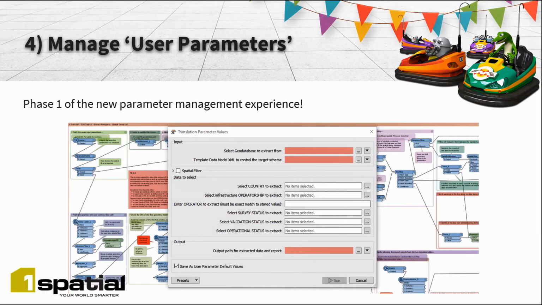Now the next hot feature that I wanted to showcase is one I've personally been waiting for a very long time, and I know I'm not the only one. It's an interface for constructing a form-based front end to a workspace, and it's called Manage User Parameters. It's a capability that's going to allow you to build neater and more logical forms as front ends to your workspaces, and as a knock-on impact, more resilient front ends to your FME Server services and apps.